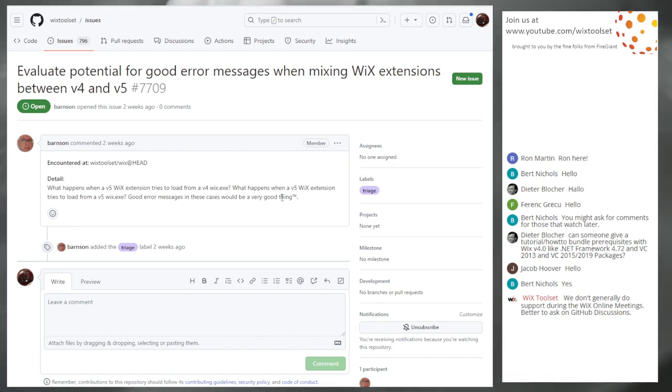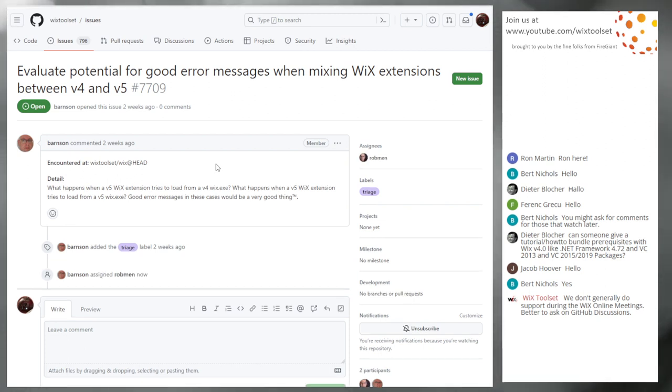We need to do something. So go ahead and give this to me. I need to go sit and try this and then decide how good an error message is or what do we get? How good can we make this? WiX 4, WiX 5 mixing. Which you can't actually do. Although you can't mix them in the same project, we need to figure out what happens if you have a solution that mixes a WiX 4 project and a WiX 5 project and things like that. There's stuff we're going to have to figure out there.